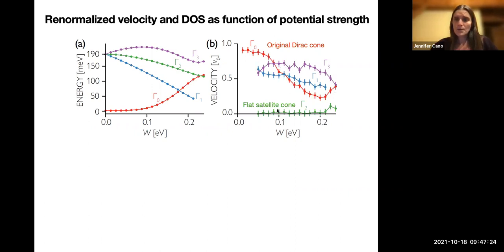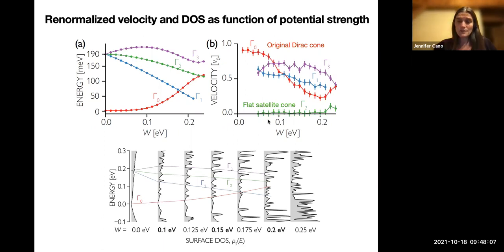These purple and blue and green lines are plotting the velocities of the satellite cones. So I wanted to point out that one of the other things that emerges here is that you get different satellite cones at gamma at different energies. And one of these satellite cones is actually flat. What that means is that it doesn't have a linear term in its dispersion. It has a quadratic term, but we're only plotting velocity, which is the linear term. And so this is yet another route to realizing flat bands on a TI surface, which we didn't set out to look for, which is that the satellite bands can have zero velocity. And that's exactly what we see here.